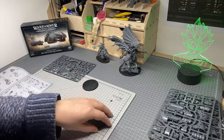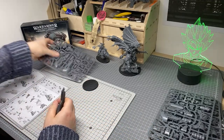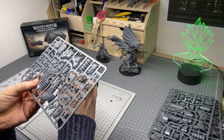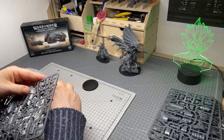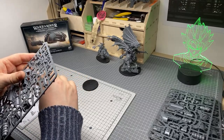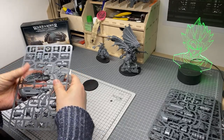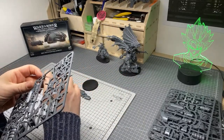Okay, let's crack on then. So, a lovely kit. Wish I had the time early in the week to build them, like Wednesday. But A2 and A1.